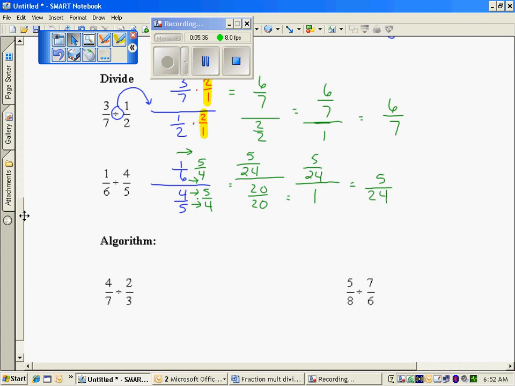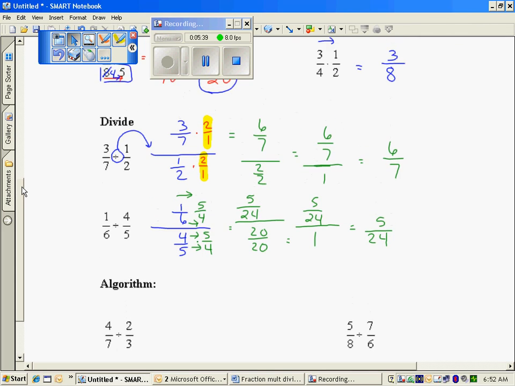Now if you look what's happening every time in the numerator, you see your fraction on the left, the 3/7. That never changed. This 3/7 is located here. 1/6 is located first. And if you look at the 1/2, look what's happened every single time. Instead of just dividing, I multiply by not this number, but its reciprocal. Reciprocal is taking a fraction and turning it over. The denominator then becomes the numerator. Numerator becomes the denominator. 4/5, reciprocal, 5/4.